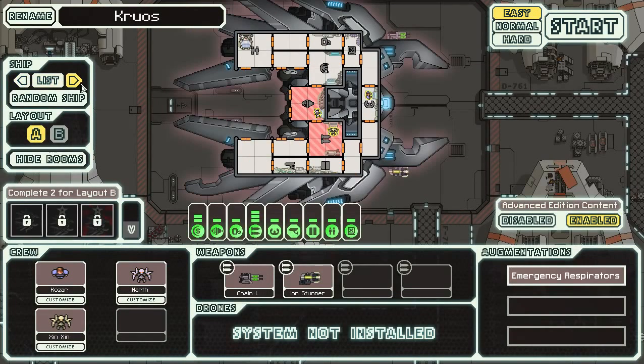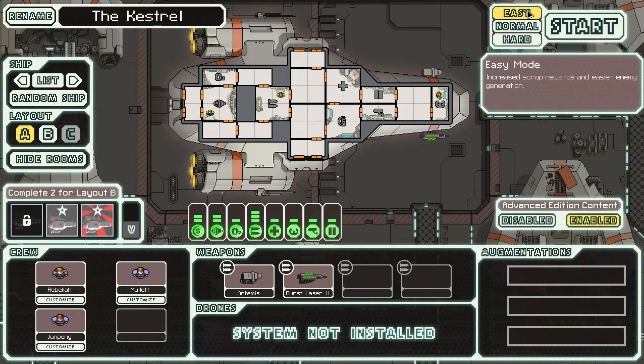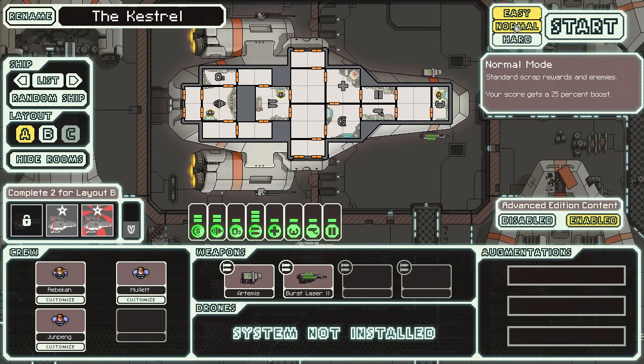So, yep, we've got two new ships to play with, which will be great. We've got several more runs we're gonna do. Lots more runs. Spacing out.